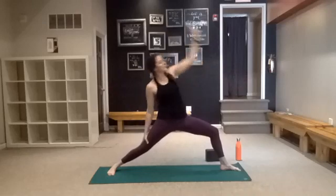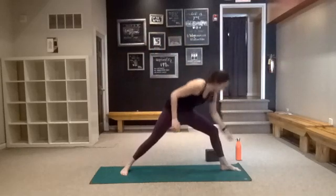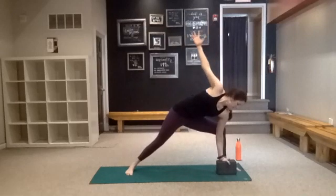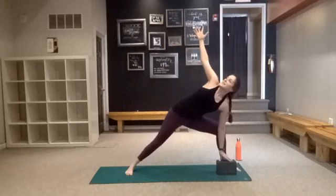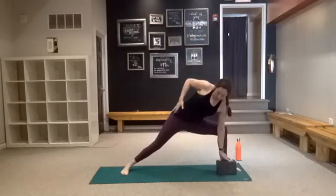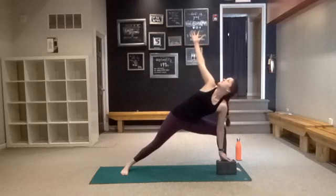Flip your front palm, reverse. Come into extended side angle on the left. Again, I'm going to use the block here. If you have a block, use it. If not, just take your hand to the mat, or you can take your forearm to the top of your thigh. You're just creating that 90-degree angle with your leg. Chest is opening up towards the ceiling. Maybe you drop your right hip a little bit lower. Two more breaths.